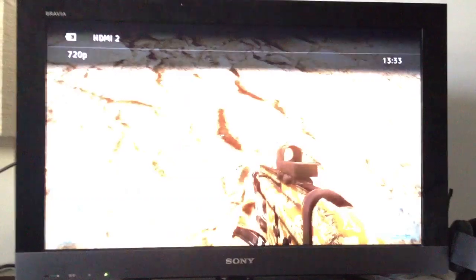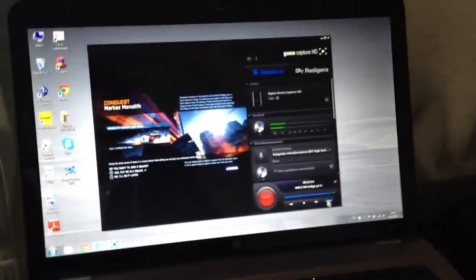But what do you need to do? Now you can see I cannot do anything, but I'm doing. My TV is going all the time black and white. Okay, what do you need to do to fix this? Just go to your Elgato. You can see that the Elgato is recording everything you're doing. It's a little bit delayed, but it doesn't matter. But I'm doing everything. It's going black.